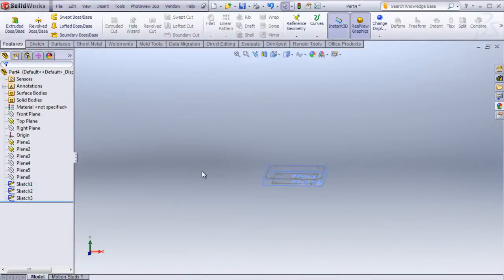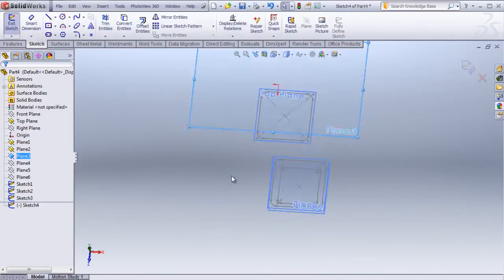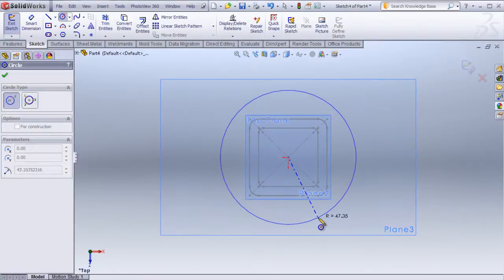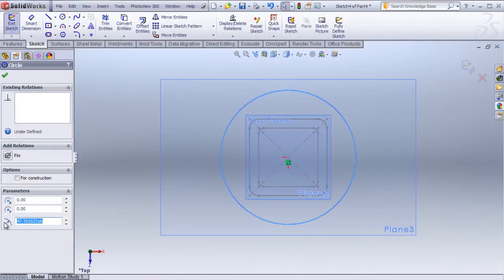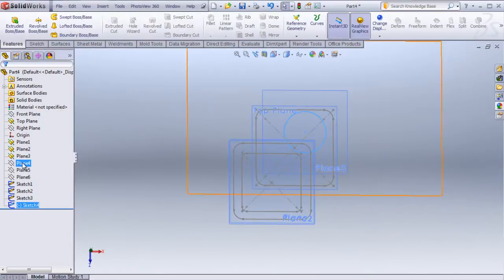So let's do that. Now I'm going to make plane 3 visible, and I'm going to develop a sketch on plane 3. Sorry, I'm going to come to the top view, and I develop a circle. Now the circle's diameter is 1.165 inches, but here we are punching the radius, so I'm going to divide by 2, and there we go. That's the first circle's radius. So the first circle is done, and we are out of the sketch.